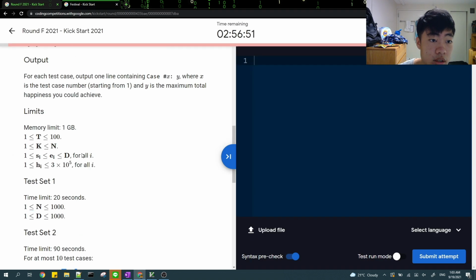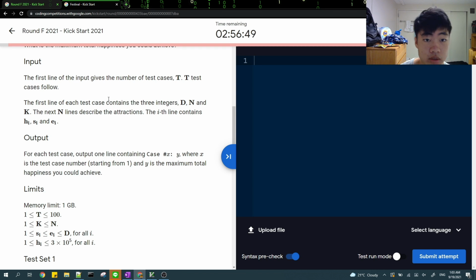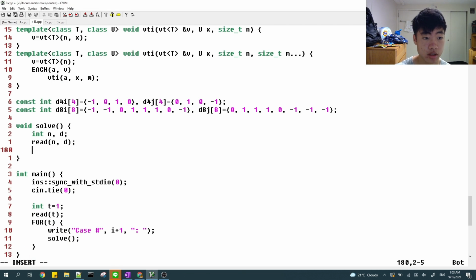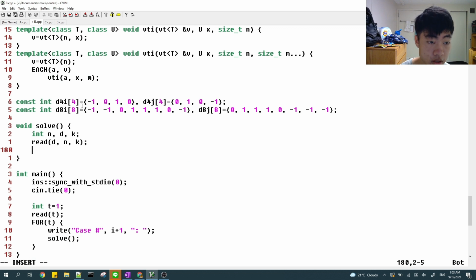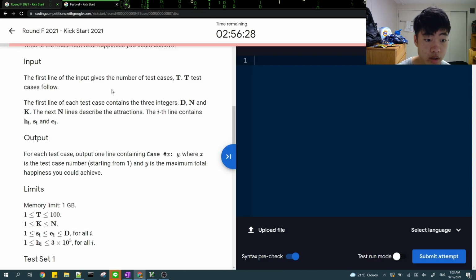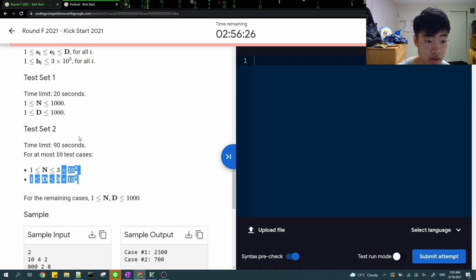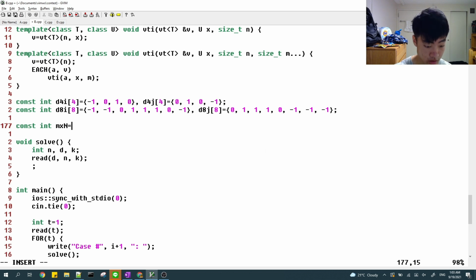Read and D. What else is there? Oh, D and K. D and K, and then all of the things. And let's create, what's the maximum end here? A few times 10 to the 5th.